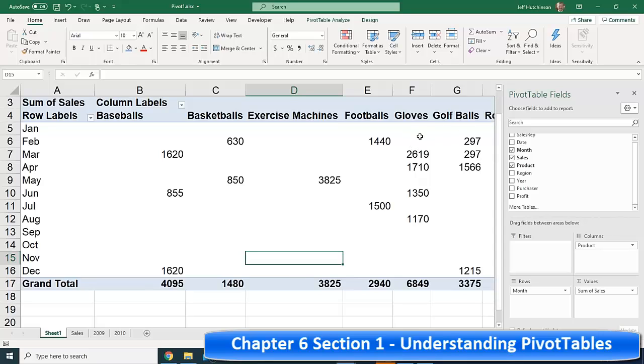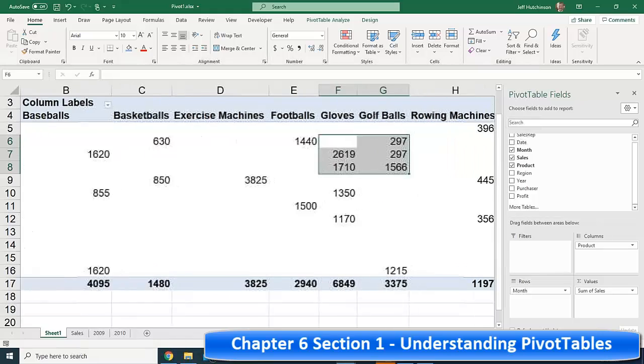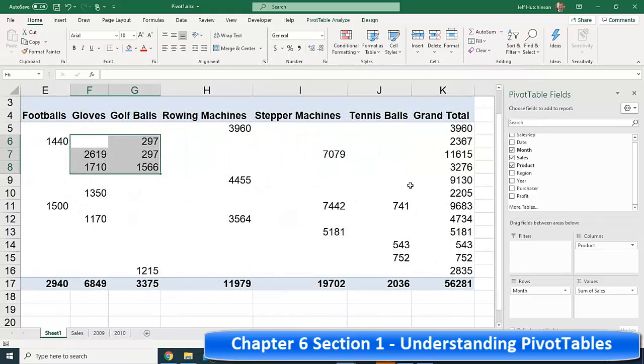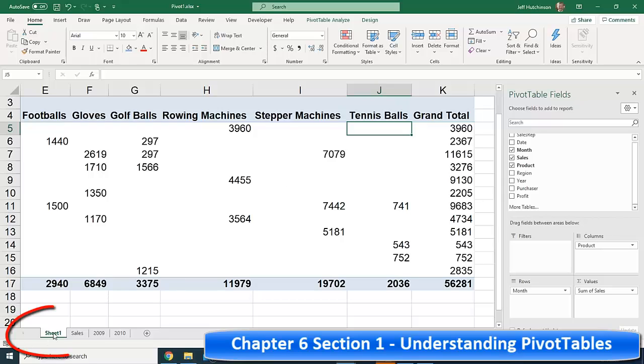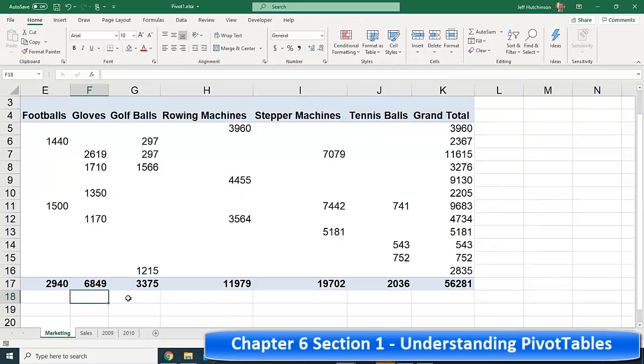So it looks like gloves and golfing, I'm not sure if gloves have to do with golfing or not, but there seems to be a concentration of sales at the beginning of the year. And I slide back to the back and I noticed that tennis, according to the data, seems to be a late year type of sport. So if we were doing a marketing campaign in January, it probably would miss the mark because people don't seem to be interested at that point. That's kind of what I'm trying to get at. So we can name this sheet one, call it marketing, and that could be our marketing conclusion.